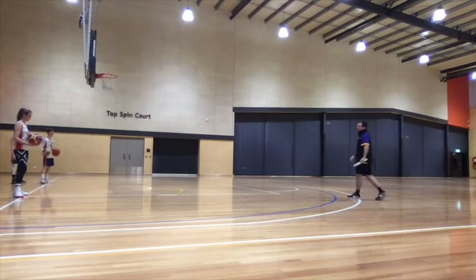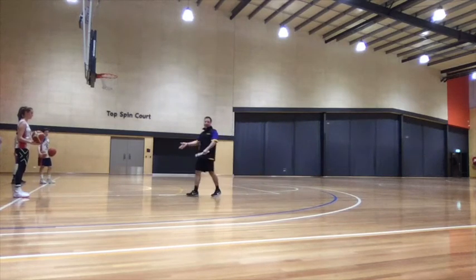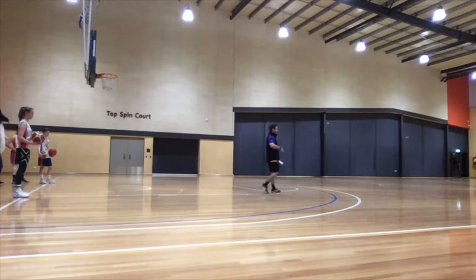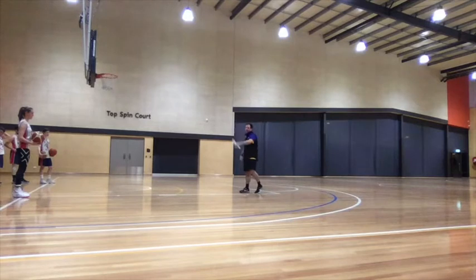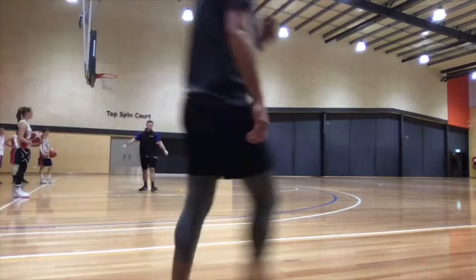All right, so they're going to work the 2-ball dribbling, they're going to work their stance, their base and balance, they're going to work footwork at the elbow, and then they're going to do what we really want to do, which is the outside hand layup and the right footwork on the layup. So on this side of the floor, I want outside hand dribble, so it's got to be left hand, and then it's got to be left foot, right foot, up.